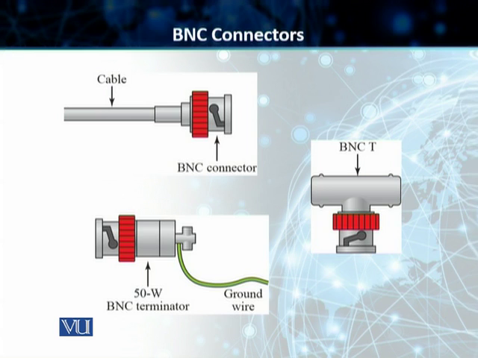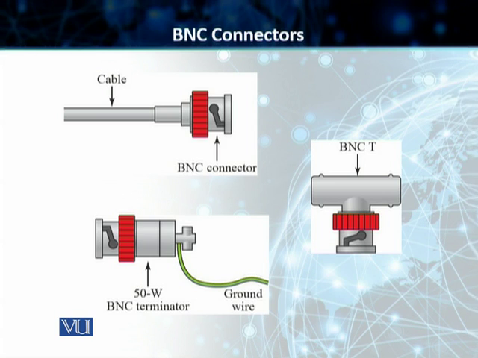So the second type is the BNC-T connector. It is mostly used in Ethernet networks. We'll talk about that in the upcoming discussions. And it is used to branch out a connection to a computer or other devices. So if you've got an electrical signal that's coming in, you actually use a T connector to branch out that electrical signal or that connection to multiple devices in addition to the one that you have already connected it with.